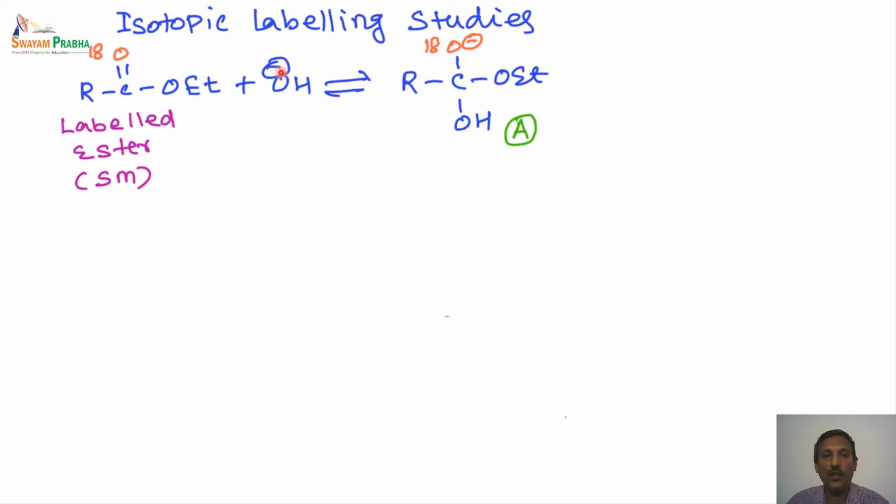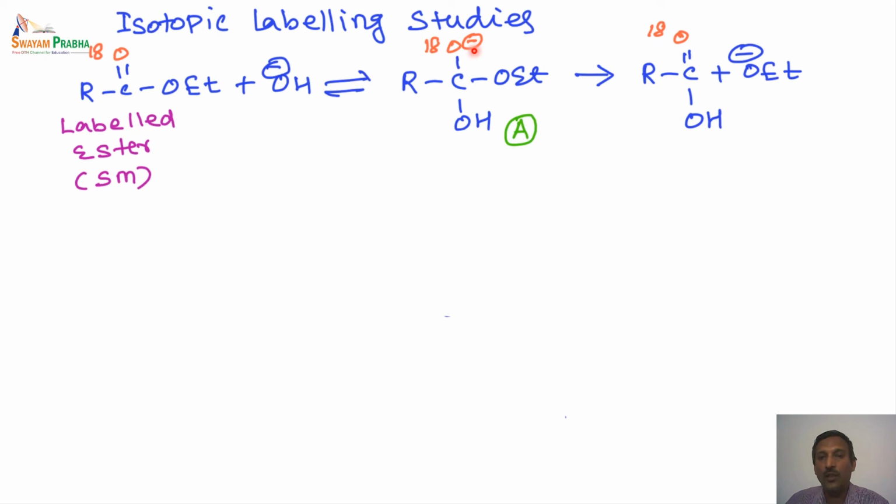This OH has a negative charge. So this is the nucleophile. This is the electrophilic carbon. So this OH minus comes and attacks this carbon, and this bond is now shifted. The carbon oxygen double bond is shifted towards the more electronegative oxygen. So this labeled oxygen now has a negative charge on it, and the OH is added to the central carbon.